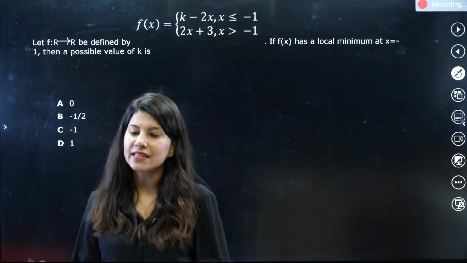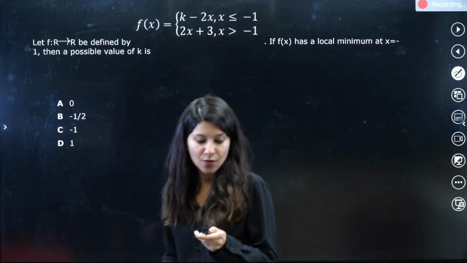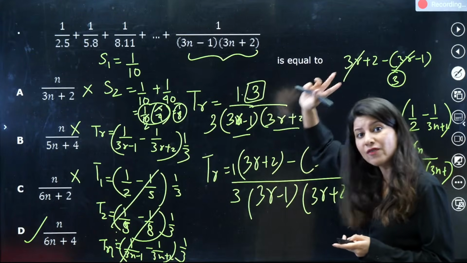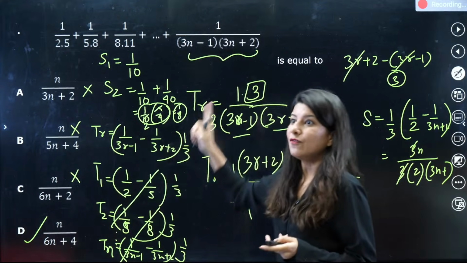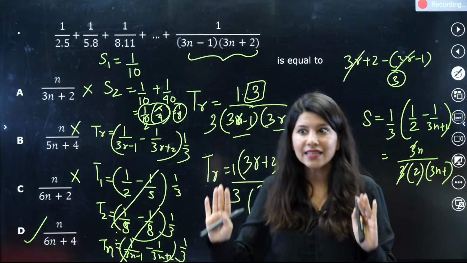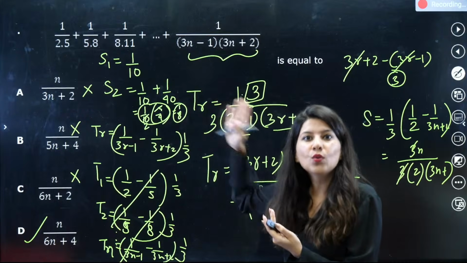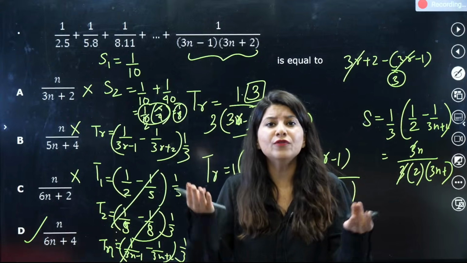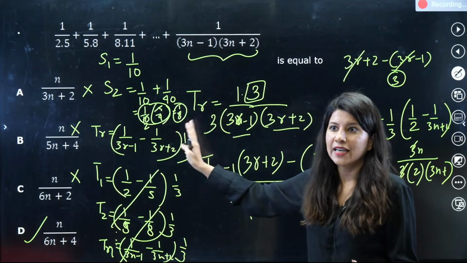Yes, Avni is asking again the same thing. What is the need of all these steps if we can apply this trick? So ma'am, why did you do this? I have already told you 3 times. One more time for Avni, I am telling this: what if they ask you the sum up to 15 terms? Is anyone taking any guarantee that they will only ask the sum up to n terms? No, they can just go ahead and tell you the sum of 25 terms. Then what will you do? You have to do all these steps, right?